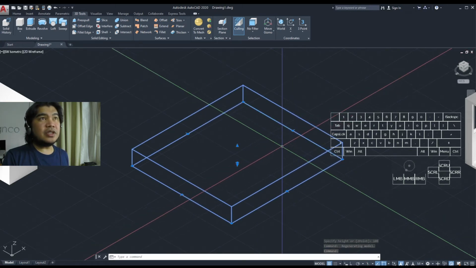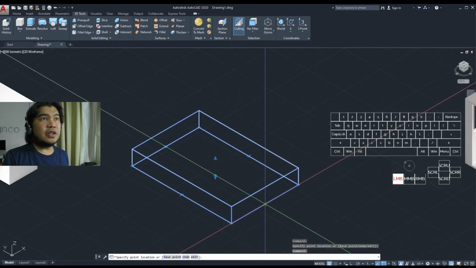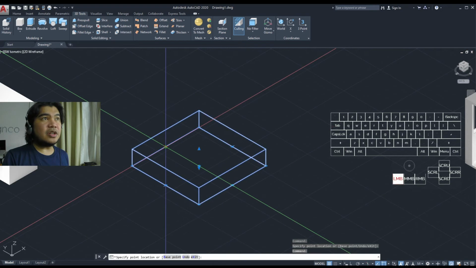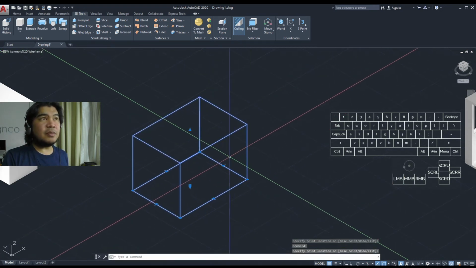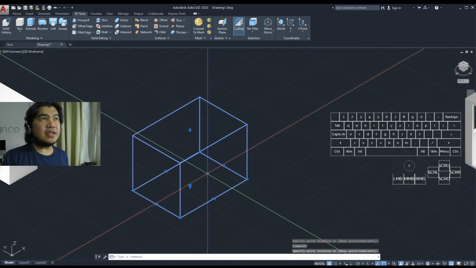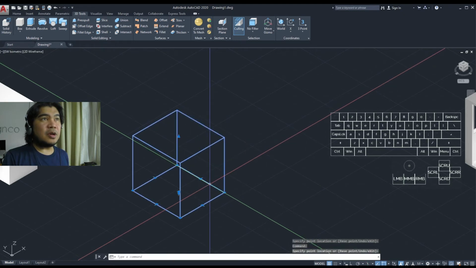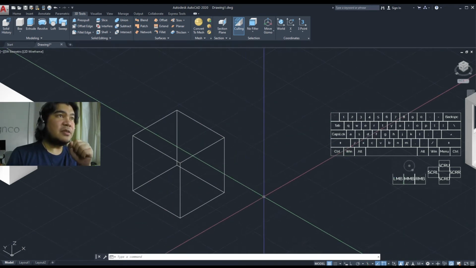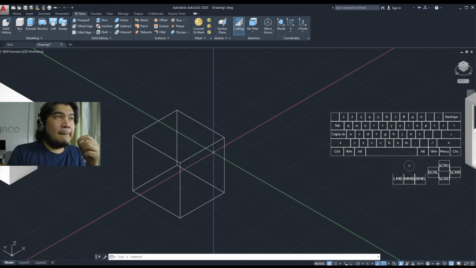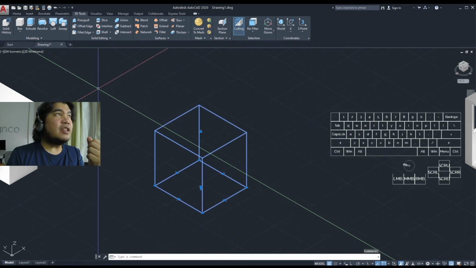Like I said before, since this is a newer AutoCAD, we now have free control over some of the aspects of modeling here that is given to us with these handles. This was not here before. You're lucky that you already have these. You needed to go into some of the solid editing items here to play around with your models. So basically, there we have a box.